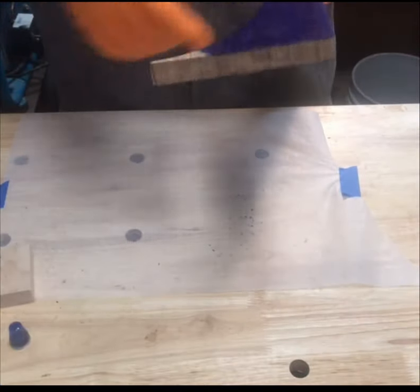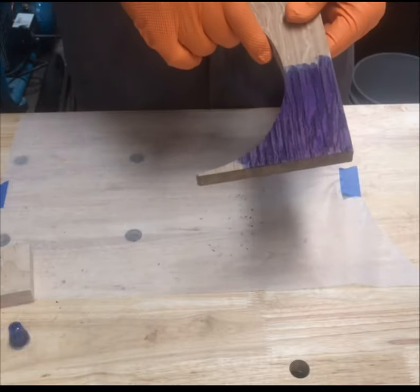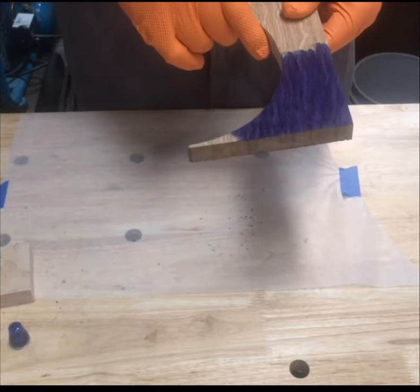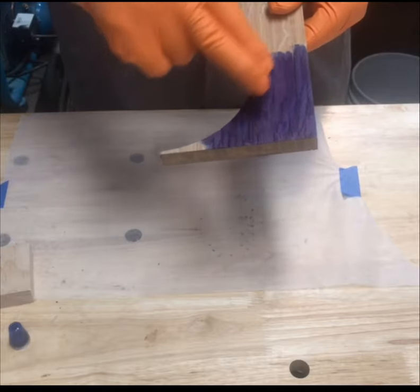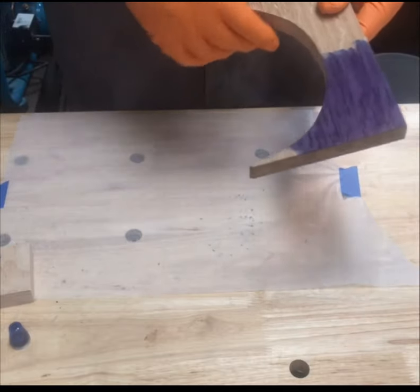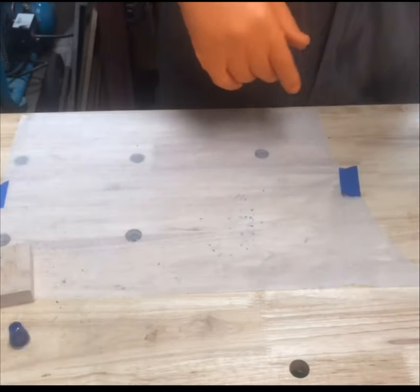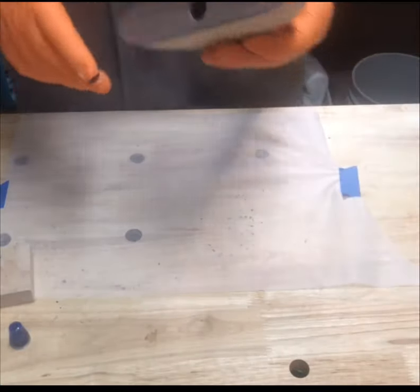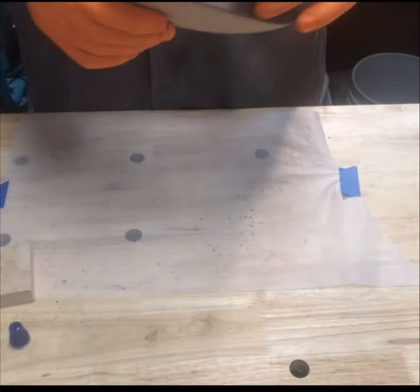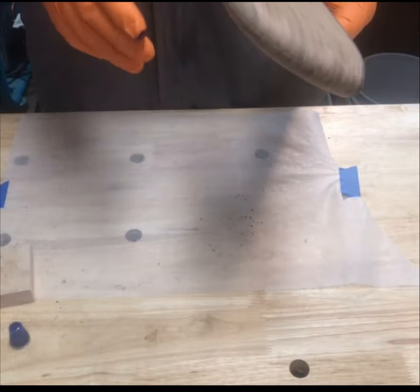So I think it's going to look good on our project when it has dried a little bit, and then we get a lacquer finish on top of it. And then remember that we're going to highlight it with the black finial and the black foot. So I think that that's going to look pretty good on a project. So let's go ahead and bring our bowl into the picture, and we'll go ahead and start putting our finish on it. Now, I'm going to go ahead and finish the entire thing with this blue color.